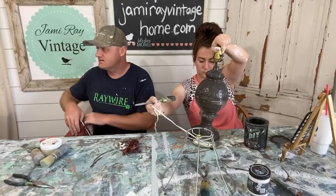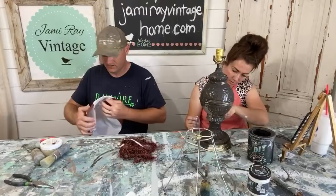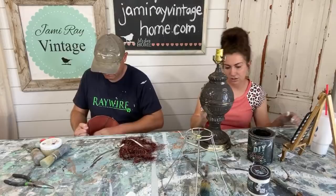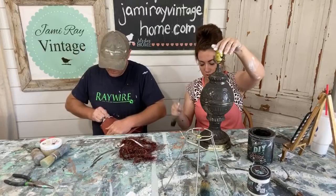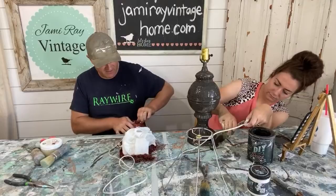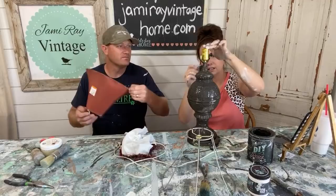If you watched Saturday night's thrift haul video, you'll know what we're talking about. Deconstructed lampshades really go well with the new kind of modern industrial vibe that's coming out. I love deconstructed chairs — in fact, if it ever gets here, I have a deconstructed couch coming for the farmhouse. I was going to do one myself because I do know how to upholster, but my hands are going numb after building the house. So I'm going to leave this gold. I'm painting this one.